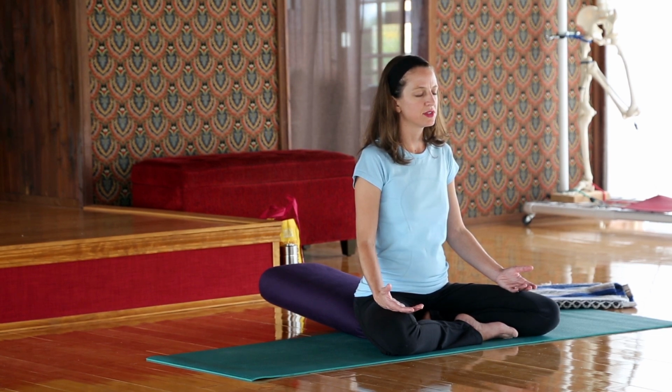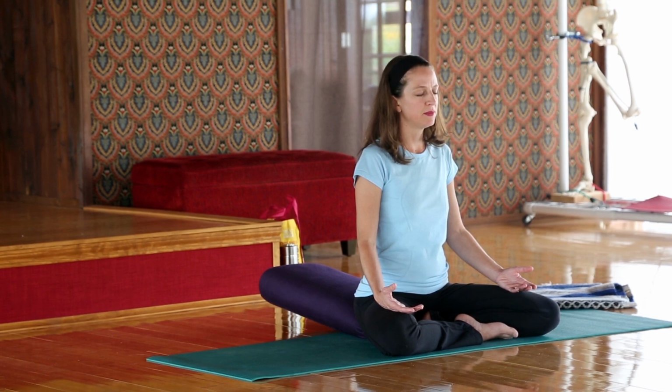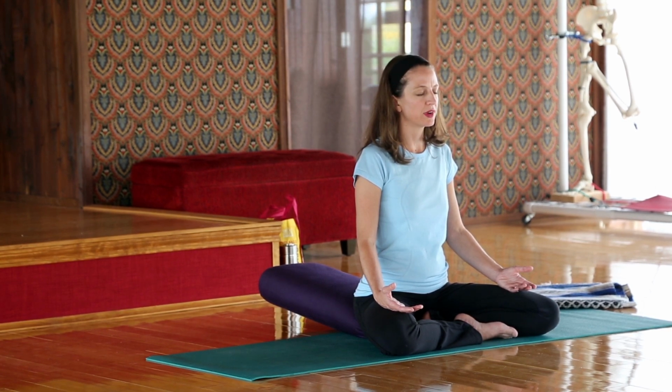And then taking also just a general awareness of the space that's in front of your body and behind your body, below your body, above, and to both sides. And be friendly with whatever it is that you are experiencing and sensing in your body this morning.